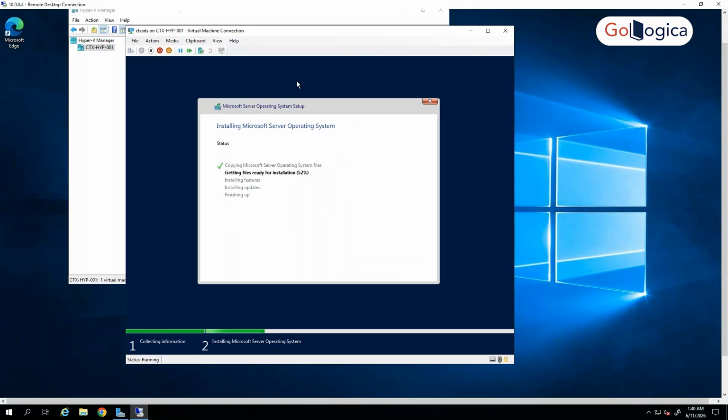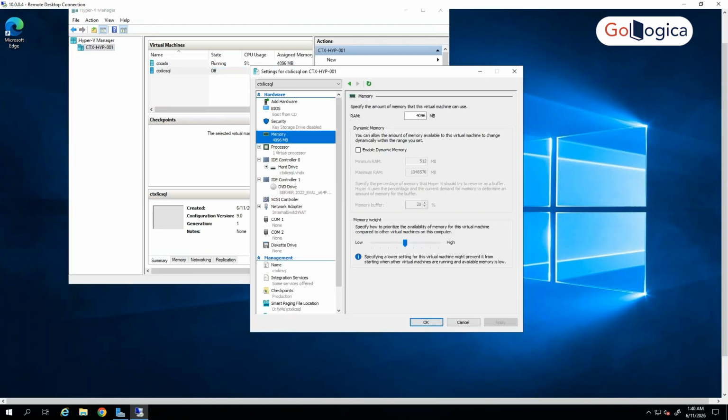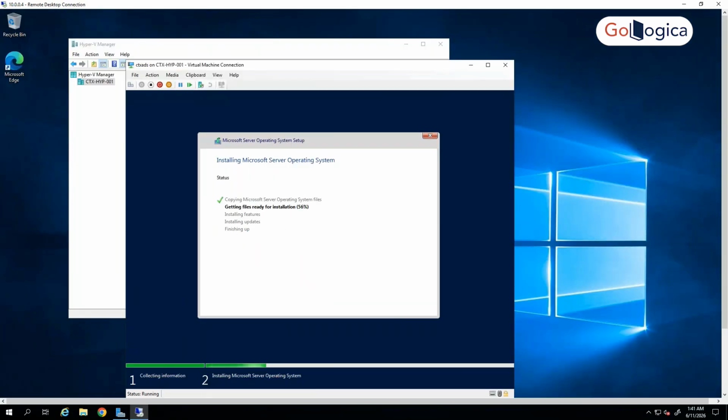So maybe what I can do is assign more resources to the SQL server so that it can deploy faster. While the SQL server installs the OS, we can start configuring the AD server, and install the AD, DNS and DHCP components. For infra servers, we should give static IPs, but for the VDA machines and the master image, we should give DHCP IPs.